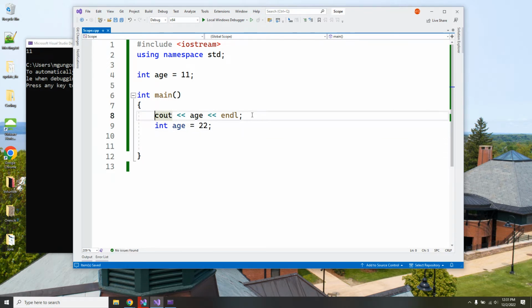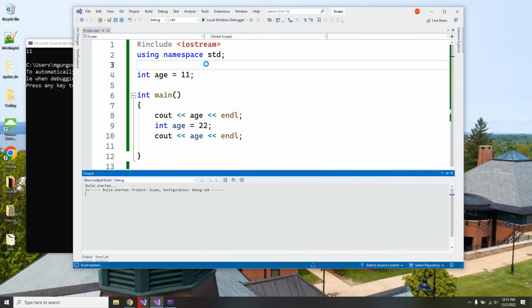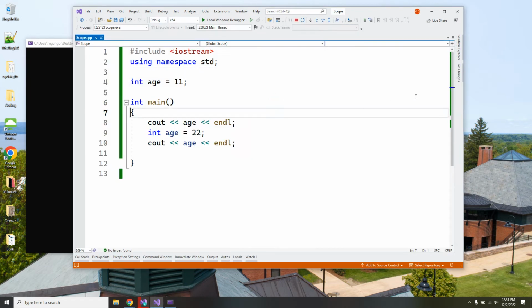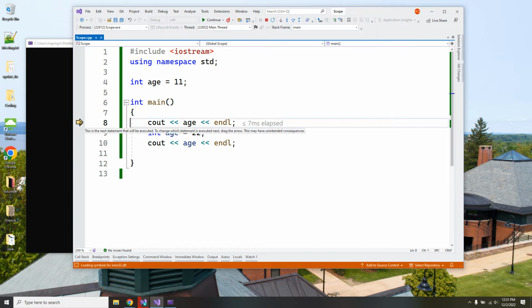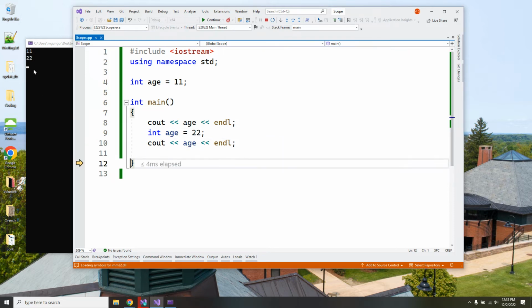So when I try to print after this line, in line 10, let's hit F10 and go step by step. This time, when I try to print in this line, this is the execution line, age is undefined, it looks like, and now it is 11. I have no idea, this tooltip is crazy. So age, now at 22, we just created, and it prints 22. So this is the global variable, and it is shadowed by this one.